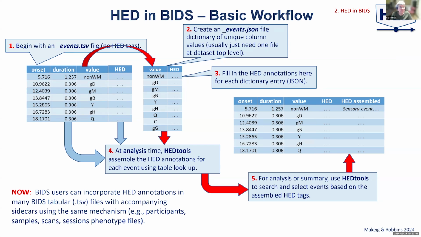Now, one of the important recent developments is that HED annotations can be incorporated using the same mechanism into most of the common metadata files, tabular files. So you can HED annotate the participants, the samples, the scans, the sessions, and the phenotypes files. And HED tools can validate those and map them into the experimental timeline for doing searches and other kinds of analysis.